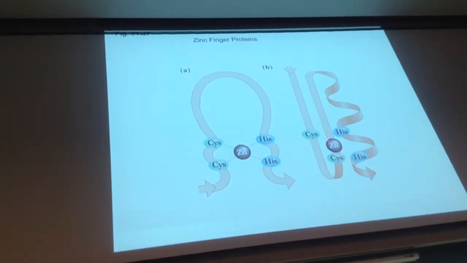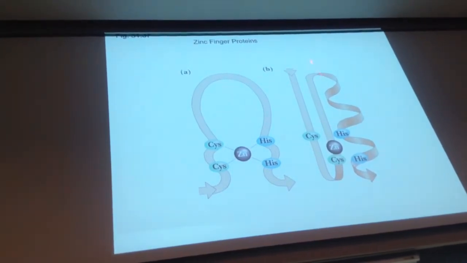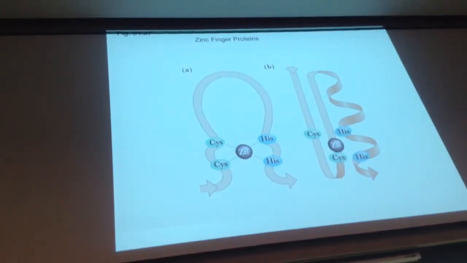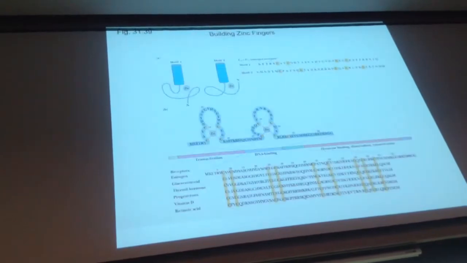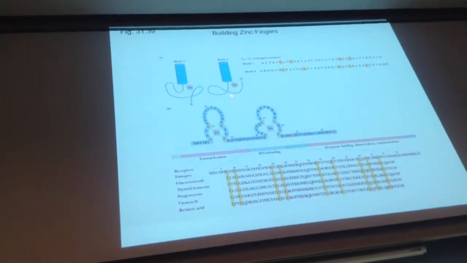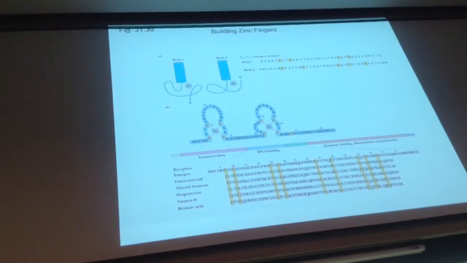And here's another picture that shows all four of these regions, and it forms this helix here. The binding forms this helix, and that helix actually interacts once again in the major groove of the DNA. So here's just some sequences showing you what zinc fingers look like. Essentially, what a zinc finger is doing is creating the finger that interacts with the DNA.